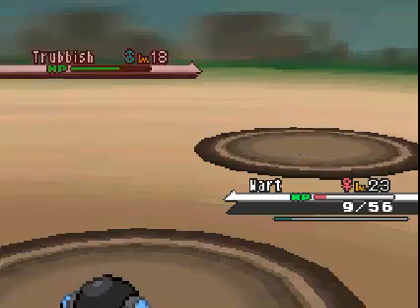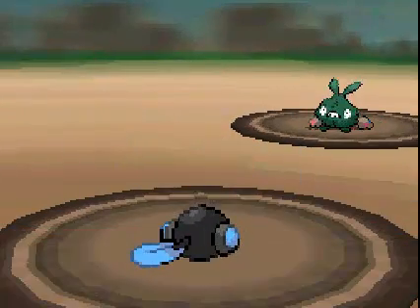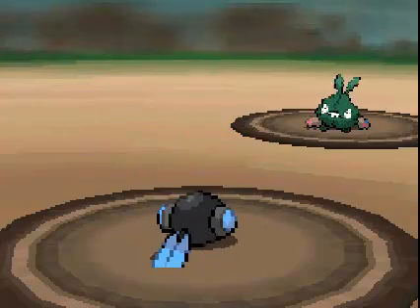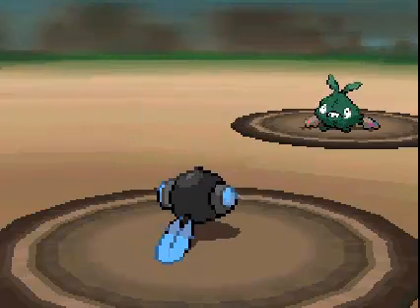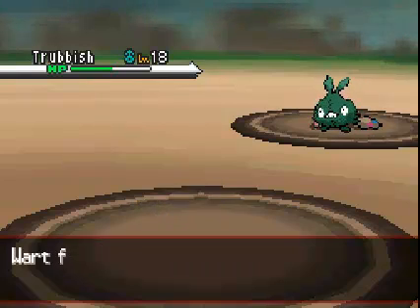Oh, now we've got the... We're almost dead music, that's always good. And here's another Double Slap. This one will hit like 4 or 5 times, even though it's called a Double Slap. You only get 2 hits. There's 3. And Wart is dead, unfortunately.